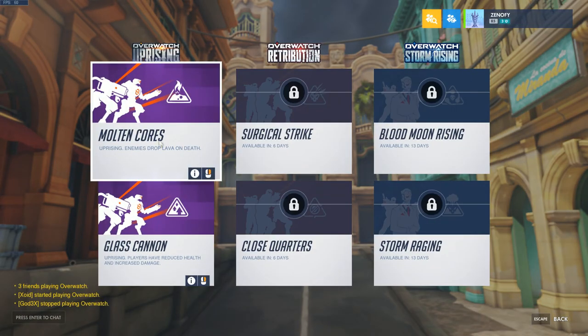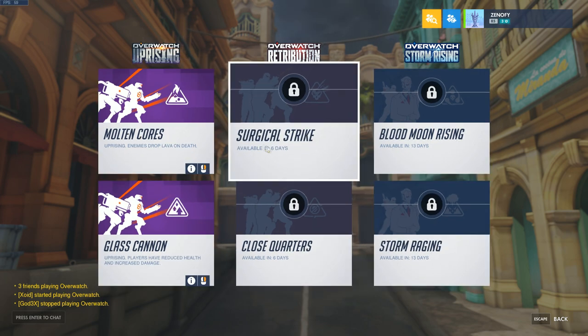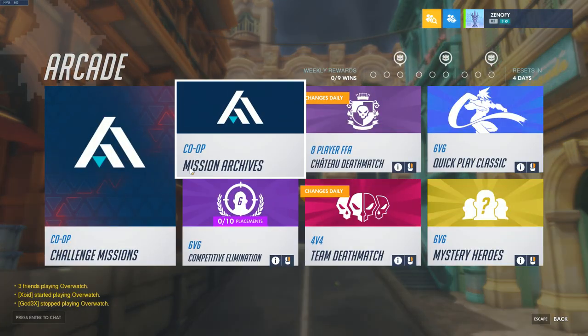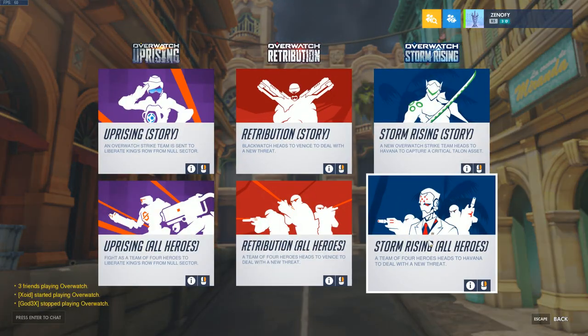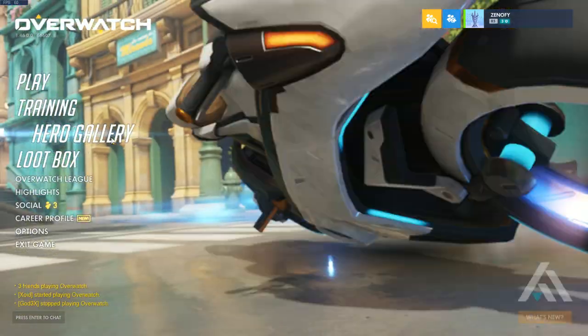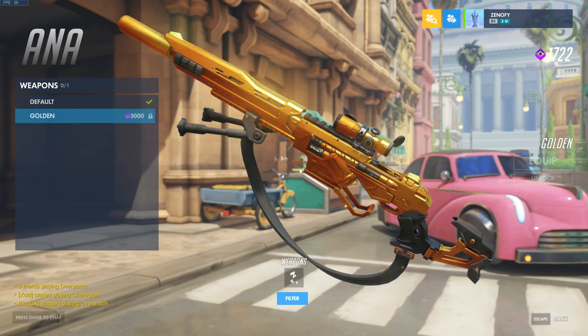So we got challenge missions. Cool, cool. This is cool. Okay, so some of them are locked out and will be available shortly. I'm going to give these a shot. I think these are going to be pretty interesting. And then we just have the normal archives here as well. No surprises there. Let's hop into the hero gallery and let's have a look at Ana's weapon, maybe golden.